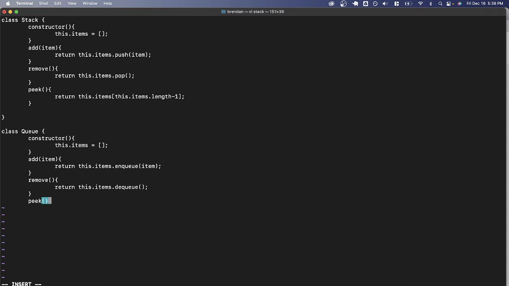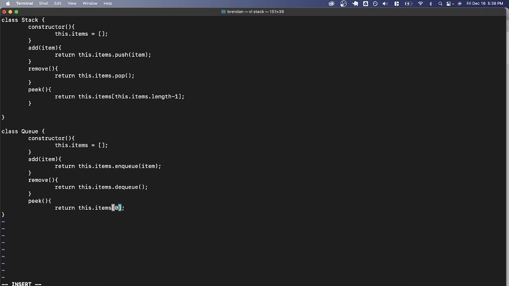And peek will return the first item in the array, which may not exist.